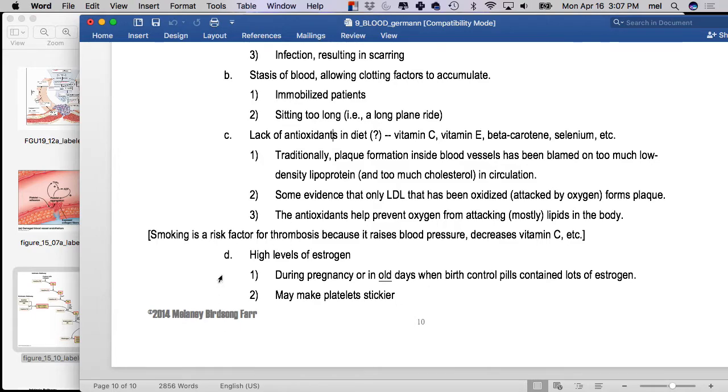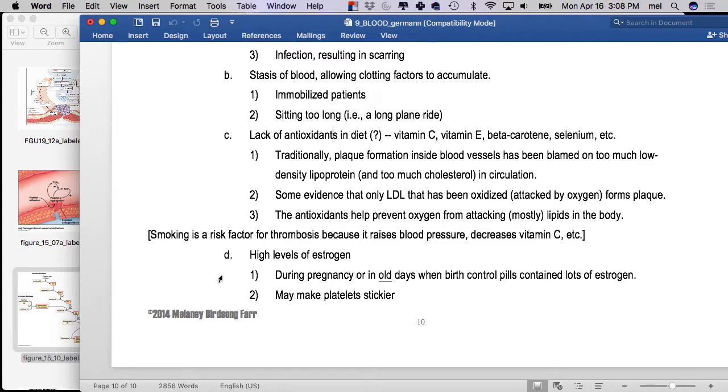And then, last but not least, high levels of estrogen. Abnormally high levels of estrogen, like during pregnancy, increase your likelihood of clotting. We do not understand the physiology very well, but we do know it makes platelets slightly more likely to congregate or aggregate, which means you're more likely to form a clot. So during pregnancy, the reason I had to do that is because I already had a risk factor, which was atrial fibrillation and a heart murmur. Add high levels of estrogen to that. They were afraid that we wouldn't live through it, so I just shot myself up with heparin the whole time.